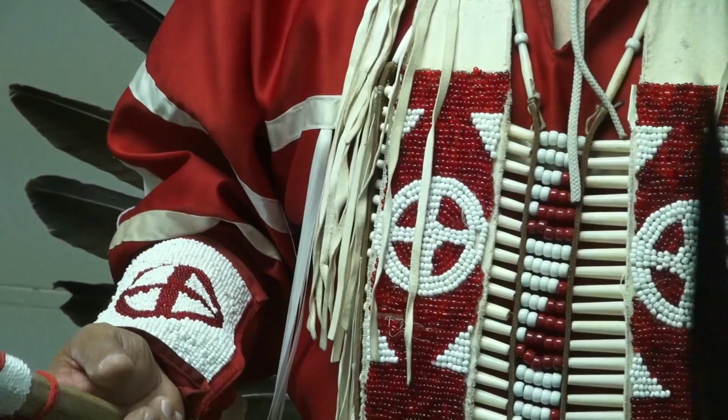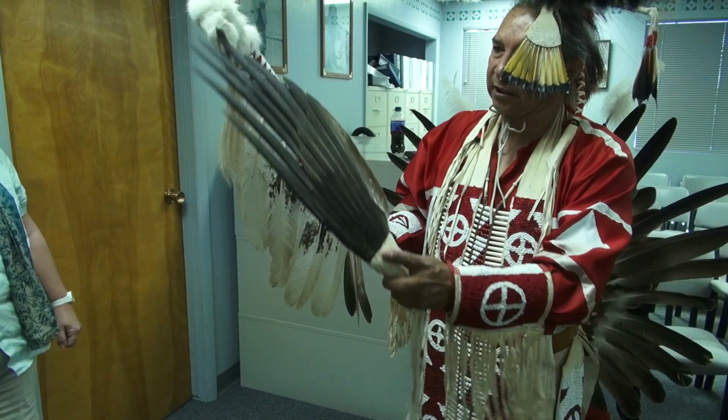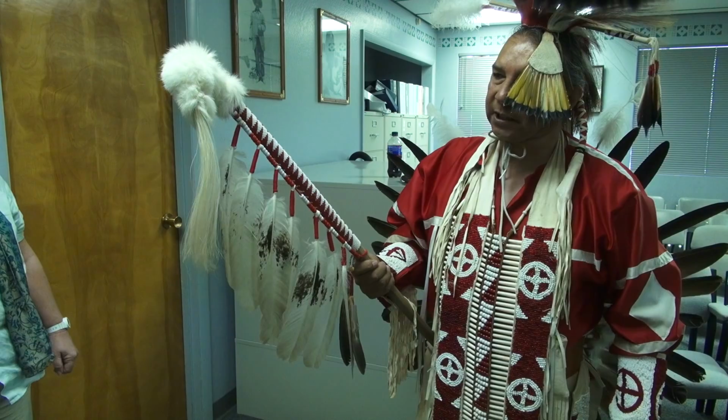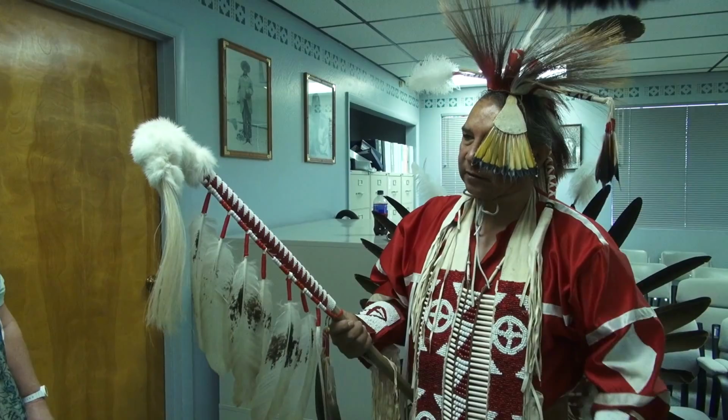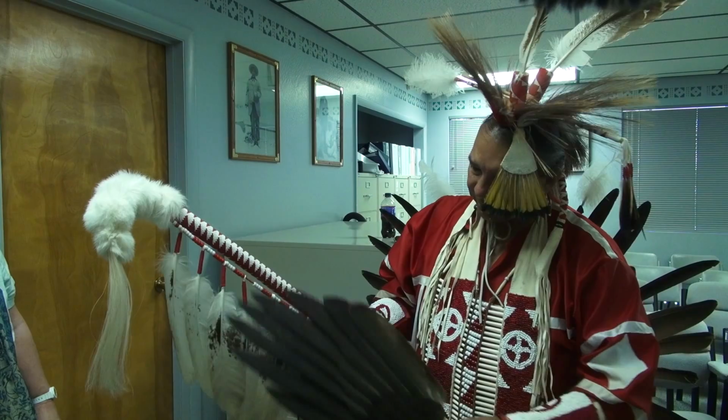And the white horse hair that I have on here, this represents the white horse that flew over the valley during a ghost dance during the 1800s, late 1800s, and that represents that white horse. It was part of Wovoka's medicine, and the white rabbit fur, that represents the old style dancers. They used to wear rabbit skirts, white rabbit skirts. And then my staff is beaded with a basket design, and the white eagle feathers, or bald eagle feathers, they too represent that white horse that flew over the valley.